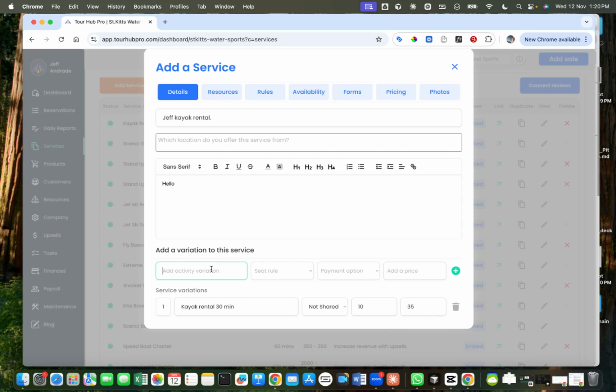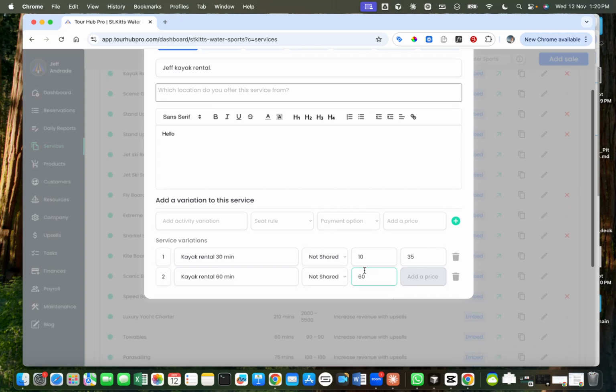So we'll do one more here just to keep this simple. And I'm just going to copy and paste this again, make it nice and easy, and change that. And again, we'll say this is not shared. And this time we'll just do the full payment and we'll say $60. And we'll add that there. And now we see that that's $60.